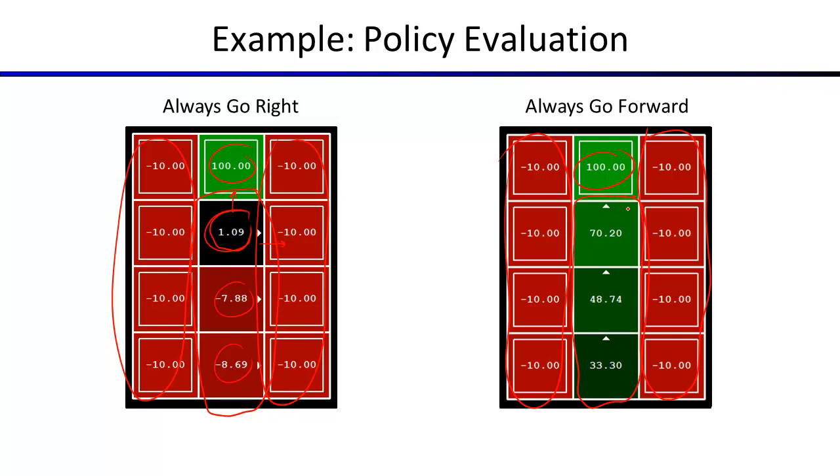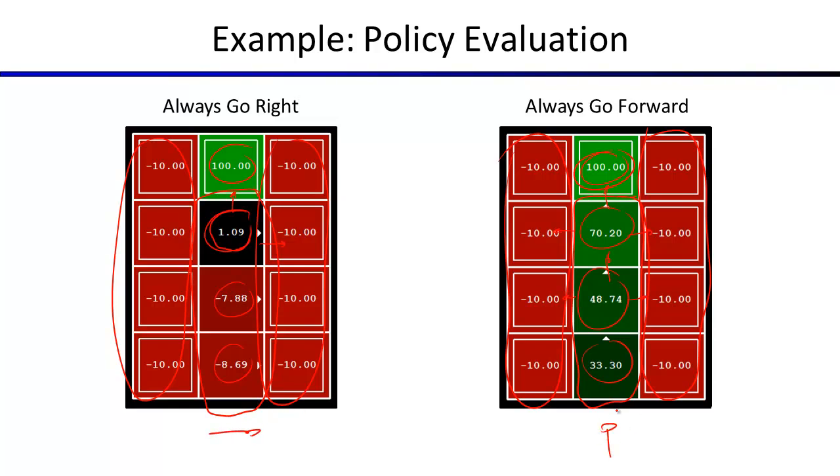Over here, 100 is of course best. Then when you're here, a reasonable chance of succeeding gets discounted, so you end up with an average of 70. But sometimes you'll land in the pits on the side. Over here it's lower. Why? Because you don't always succeed in moving up, and when you move off to the side, the reward is negative. And then same here, it's again a little lower. These are values of specific policies. This was the always go right policy. This was the always go up policy.